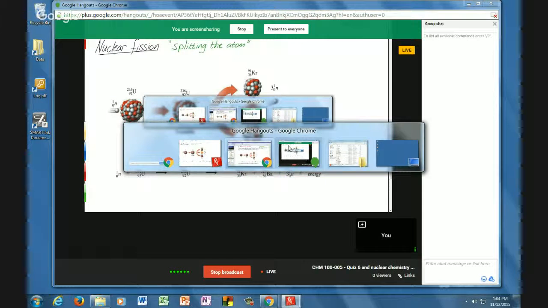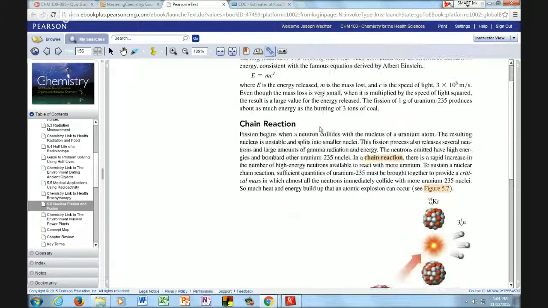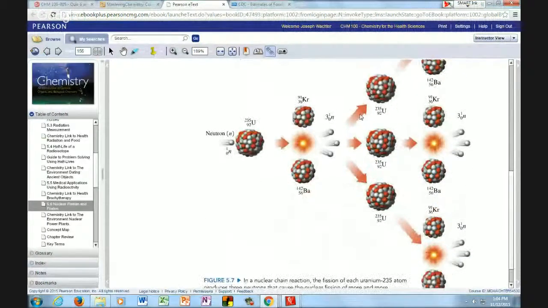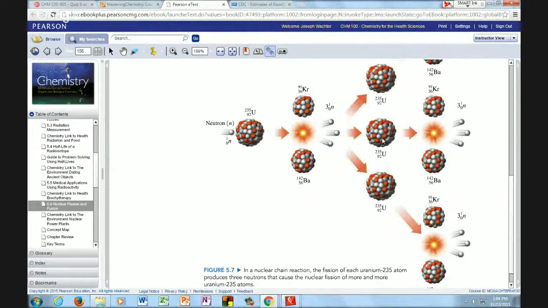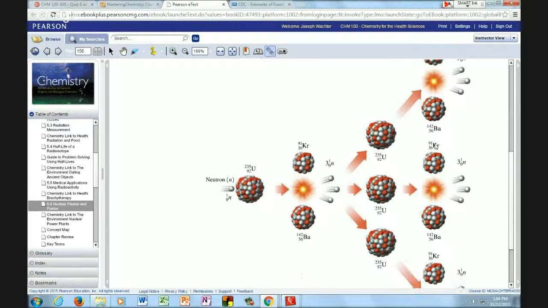And I think there's another picture of this too. So it kind of keeps going and going, and you can see, this won't even fit on one page, but you can see those 3 neutrons can go get 3 more uranium nuclei, and then they split up, and then they cause 3 more neutrons, and so this whole thing goes and goes. That's why you can have something like a nuclear bomb. In a nuclear power plant, this reaction is also going on, but what we do is we sequester those uranium nuclei, so we don't allow the neutrons to have access to more uranium fuel. And so it slows down the reaction so we can control it, rather than just letting it go with all the fuel.